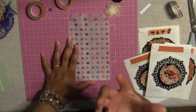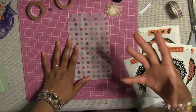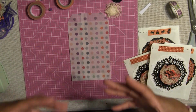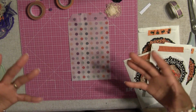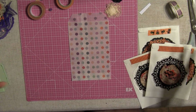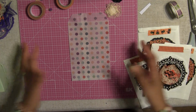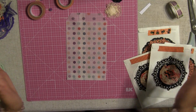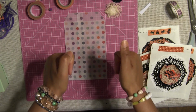So I don't want you to feel that because you don't have Halloween embellishments that you cannot make a Halloween goodie bag or anything else that I do for you. I always try to find solutions for those of us who maybe don't have access to these things, okay? Because not everybody has them. We can't assume that everybody has Halloween items at home, right? So let's suppose that you want to transform this into a Halloween one. I'm going to show you how.